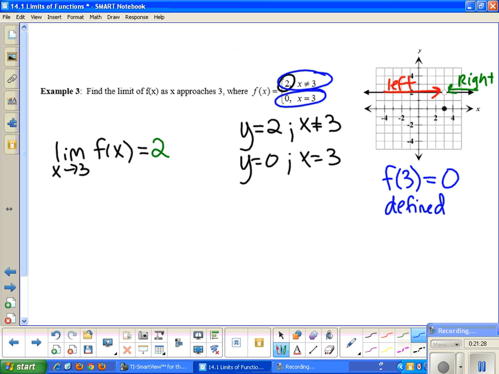But the problem with that is you have to remember that a limit is the value as x is approaching values of y near that x value. And if we are on this part of my graph up here, well then that means we're really approaching x values of 2, and it would not be equal to a y value of 0. Even though we do have this point right here, we cannot use it. So that's usually where students get a little bit messed up, is because they think that the limit as x approaches 3 for this function should be equal to 3. However, it's not. It's equal to the y values that you're approaching as you approach an x value of 3.